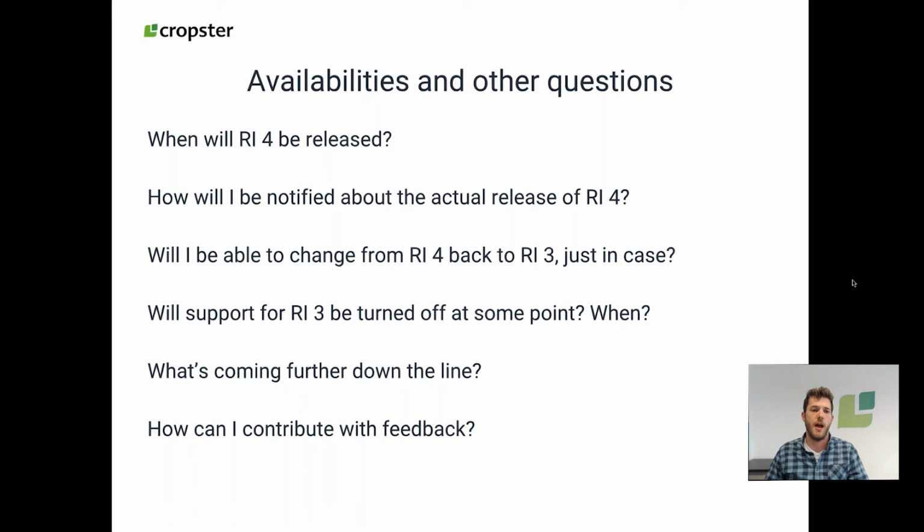So once the beta is proven reliable and good, as per beta testers, we would probably roll it out to another batch of users, give the tool to them for some time, make sure that there are no hiccups with them, and then add yet another batch and improve the batches of users that we roll it out to with every time we do so. And you will probably be at the beginning notified through email, but there might as well be a prompt in the existing RI that you can now move to Roasting Intelligence 4.